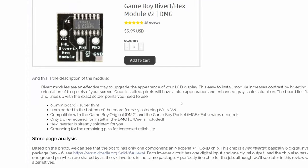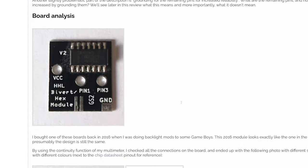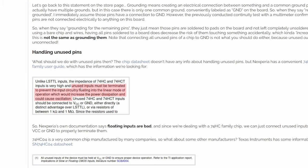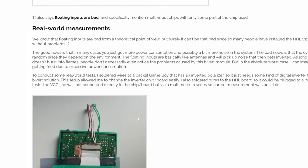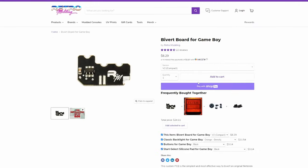Now to address a little bit of controversy with these chips. Both of the bivert chips have a flaw. Referencing the Geekyo write-up, the unused input pins on the chip itself are not grounded and are floating connections. This can result in unpredictable behavior based on the environment it's operating in. I have seen undesired results where these bivert chips go bad in about five years or so, and they need to be replaced. As a better alternative, I recommend the Retro Modding Bivert Chip, where the input voltage pins are properly grounded, making behavior more stable over the lifetime of use.